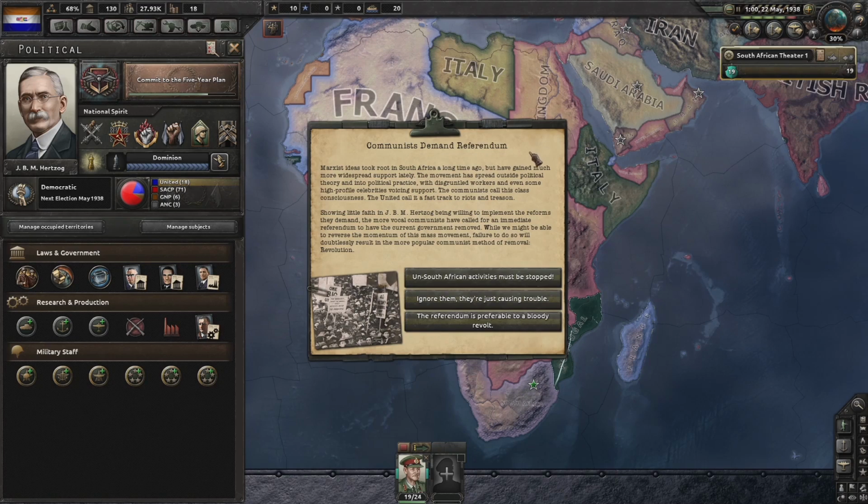Communists demand a referendum. Marxist ideas took root in South Africa a long time ago, but have gained much more widespread support lately. The movement has spread outside political theory and into political practice, with disgruntled workers and even some high-profile celebrities voicing support. The communists call this class consciousness. United call it a fast track to riots and treason. Showing little faith in JBM Herzog being willing to implement the reforms they demand, the more vocal communists have called for an immediate referendum to have the current government removed.